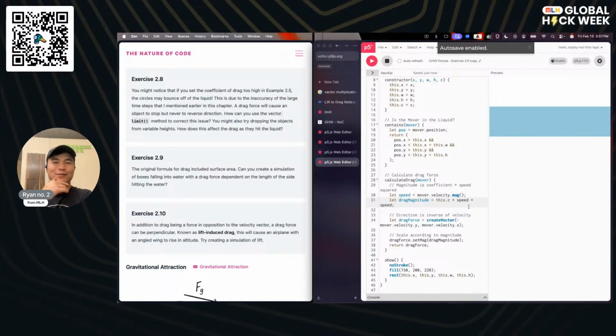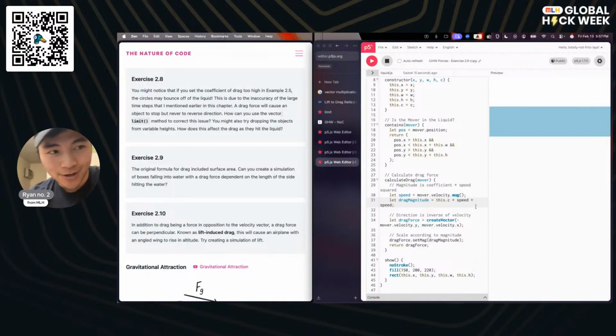I'm never prepared for when the boxes move that fast. But yeah, I mean, that is a lift force. I think that's going to be all that we have time for today. I think if I timed it better, we could have both the drag and the lift force within our fluid. But yeah.